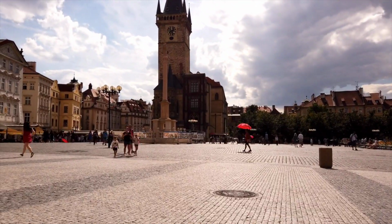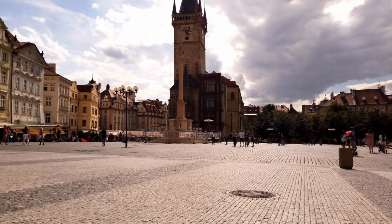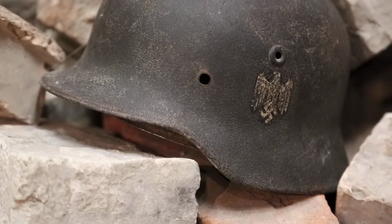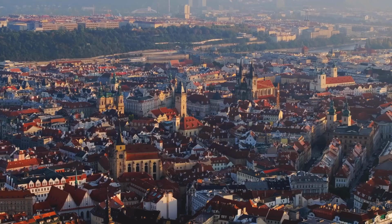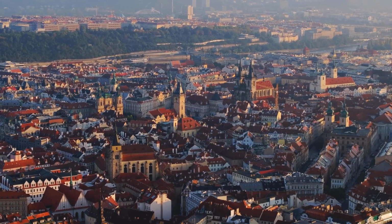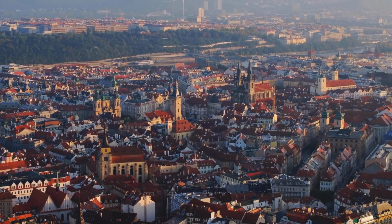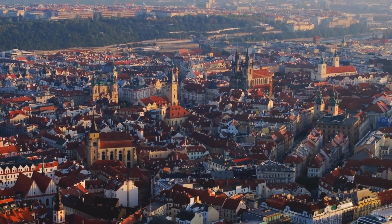Another fascinating spot is Prague's Jewish Quarter. Supposedly, Adolf Hitler planned to preserve it as a museum of an extinct race, which is why it was left untouched during World War II. Whether legend or fact, this area is filled with stories that speak to Prague's deep, complex history. In the end, you'll discover that every corner of the Czech Republic has something special to reveal.